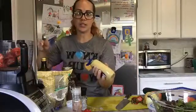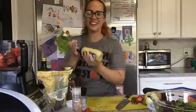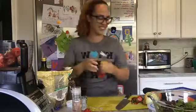Don't use yellow mustard. You need Dijon mustard. You can use Grey Poupon, whatever you want. Just don't use yellow mustard in this recipe.